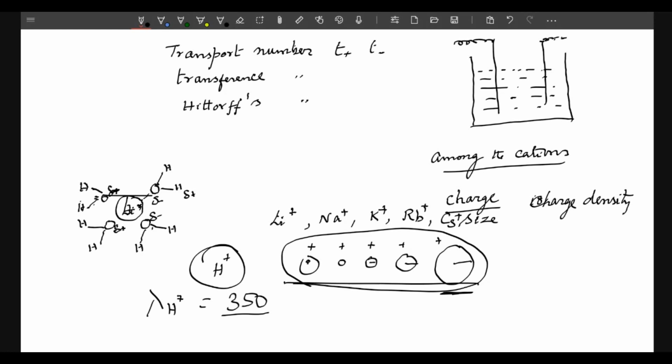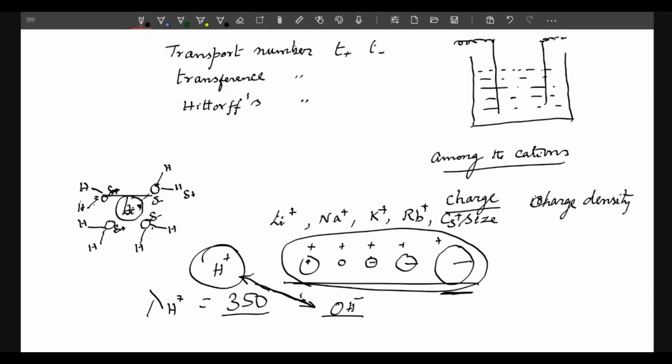Why is there a paradox in this? Go and refer, you will find the answer. So is the case with the OH minus ion. Among the anions, OH minus has higher conductivity, but less than H plus. Among the anions, it has the highest conductivity or mobility. Why? You will find nearly the same answer as you find for the H plus ion. You will come across the answer for the OH minus ion also.